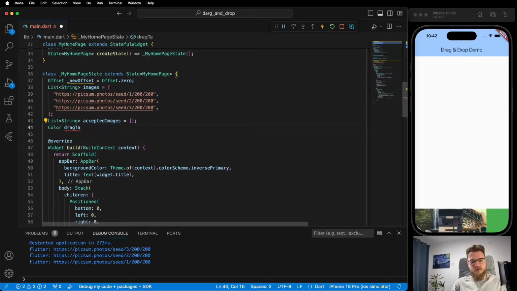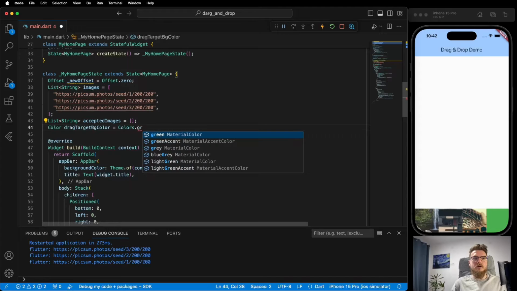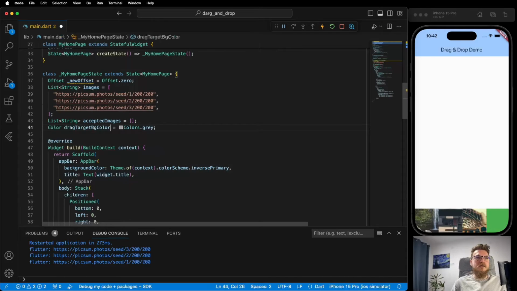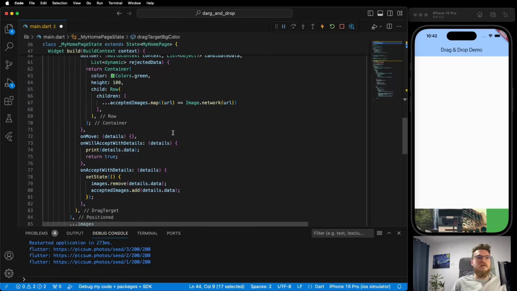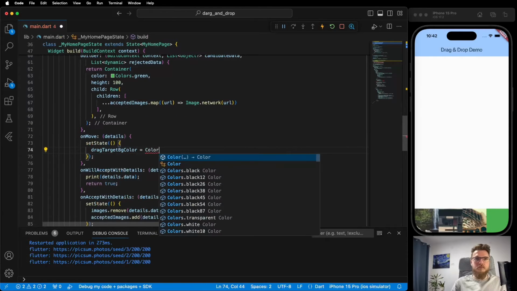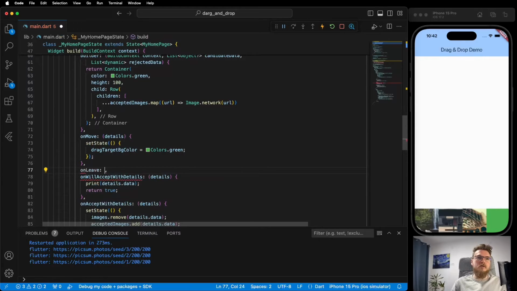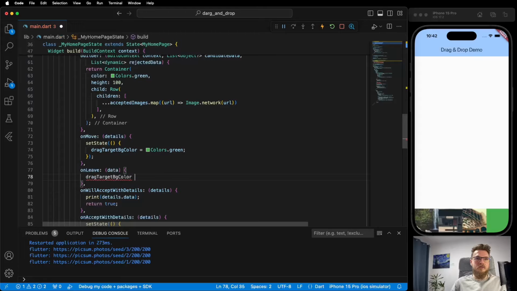Drag target background color, and let's set it here to maybe gray. And if it's moving, we can set the state and set that the color is maybe green, like we want to accept it. And on leave, we can revert the color back to be also again gray.